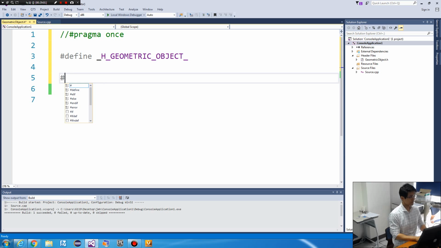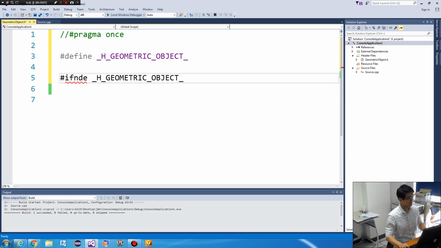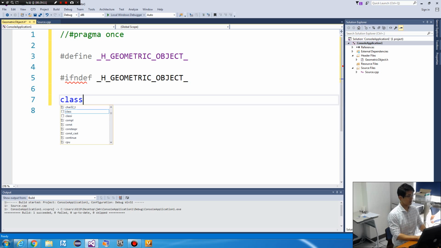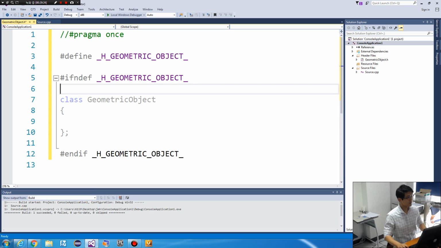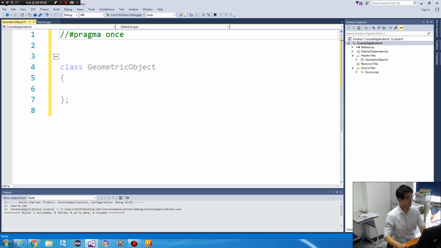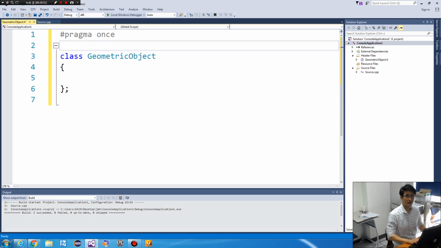And if not define, this ifndef class, and if, well, you can do this, but instead of writing all of this, you can simply use pragma once. This one's much better, right?